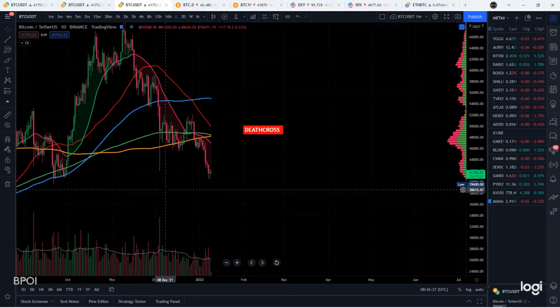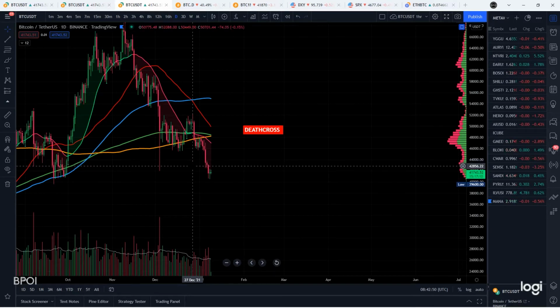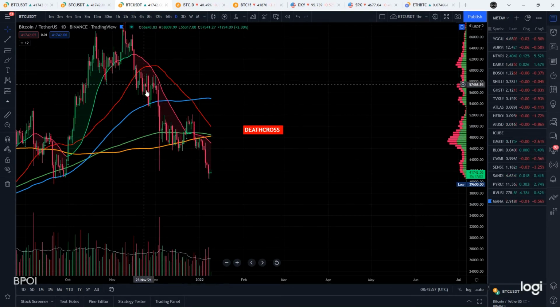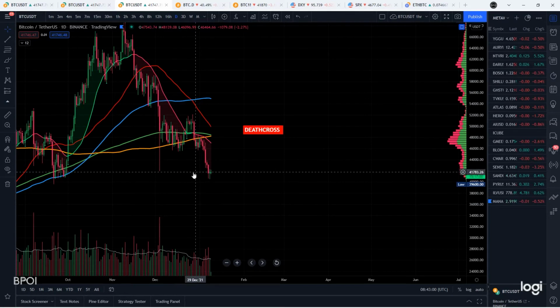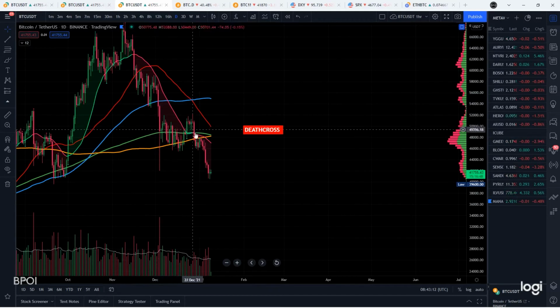What's important to understand with this death cross is that a lot of the downward momentum, the price action moving down, is carried out before the death cross actually happens. Even though it's called a cross and it's a signal of the beginning almost of a bear market, a lot of the downward momentum with regards to the price action has already taken place. So just bear that in mind. It's not doom and gloom once the death cross actually happens. It's about recognizing that it's about to happen and trading accordingly.